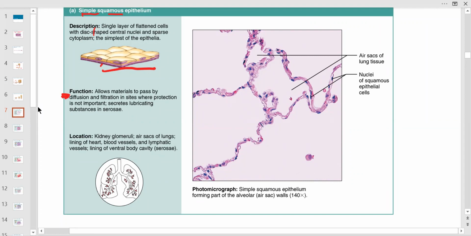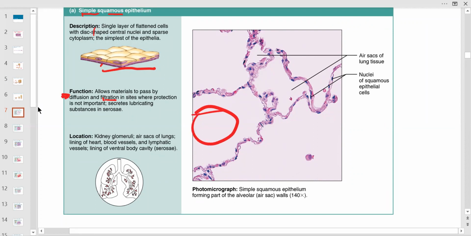You get it, right? Those lipid soluble molecules. And filtration is also, so like a filter, like in the kidney, you have a glomerulus. Unfortunately, I always say this, but you're not going to learn that this semester. But filtration is what happens in the kidney. Remember I said the kidney filters and reabsorbs? So simple squamous is for things to go through.